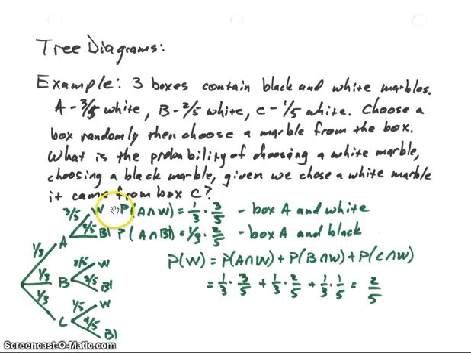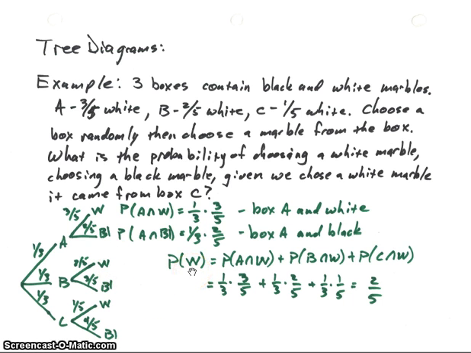So what are the probabilities shown in this diagram? Well, we have those individual probabilities, but also if we follow from our starting point out to an ending point, then that'll be the probability of choosing the box A and a white marble. So if we multiply those probabilities through there, then that will give us a probability of A and white. If we follow through to the black marble, then that'll be probability of A and black. Alright, so we can do that for all of those.